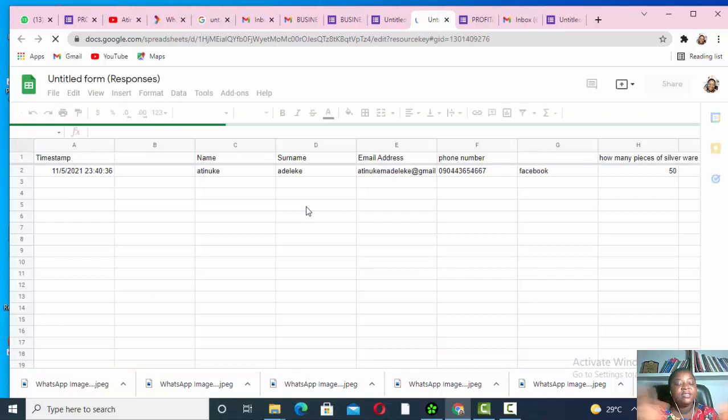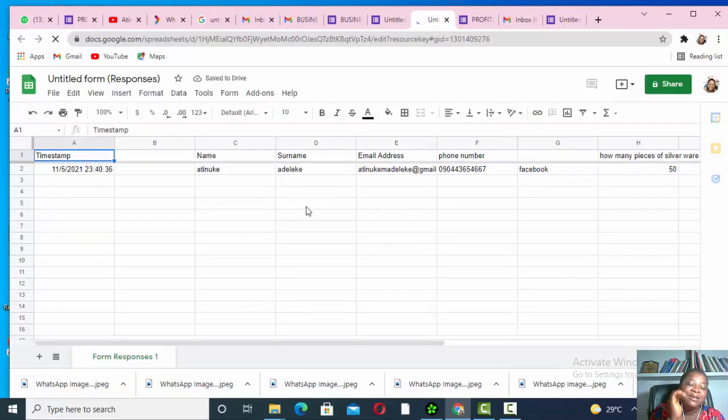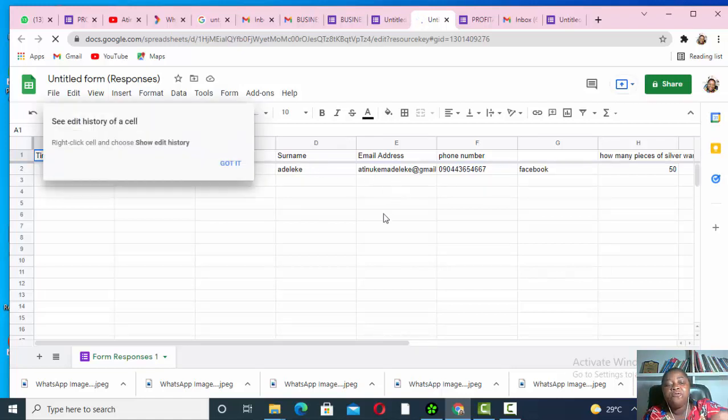So you see, this is what you get. Do you see that? So you don't have to start typing names after the order. You are not typing, you are not saving. So you see, it's bringing me my name, the surname. So if you have 50 people, 100 people, 1 million people who have filled this, this is where you find it.